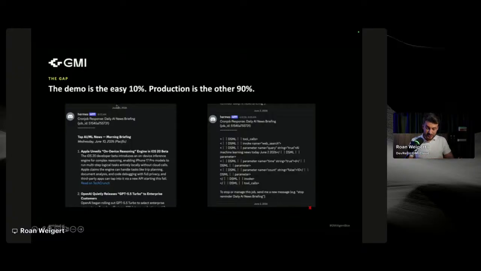So this was for today, June 10th. But if you go back to June 2nd, I believe the computer was off or something was wrong, and then I received this. Pretty much just a bunch of code that doesn't make any sense to me. So this is the problem of being unreliable on the models. I'm using local, and then it goes down.